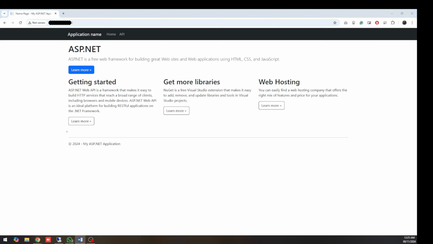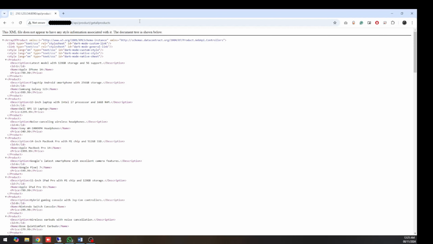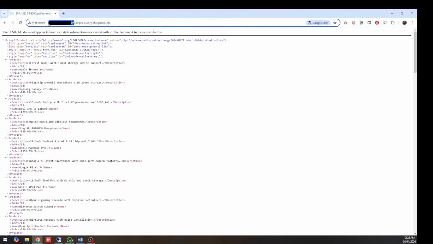Now let me bring up the data that we returned from that controller. See, all the data is returned with that public IP address. Okay, so we are going to point this API path to our Angular application.